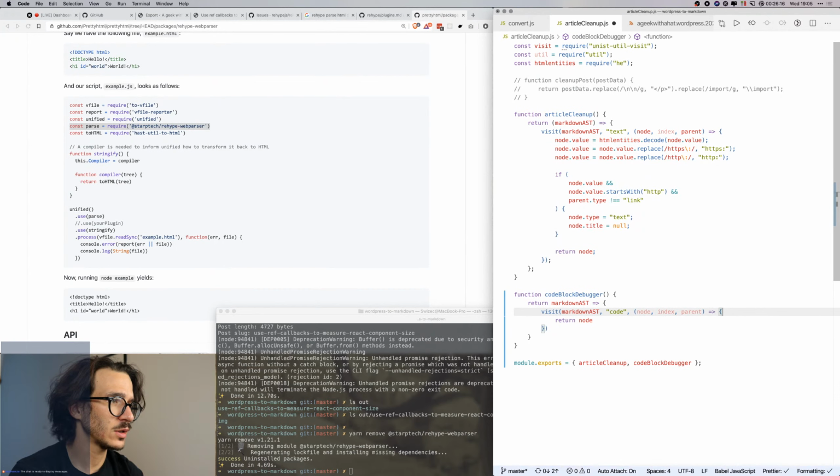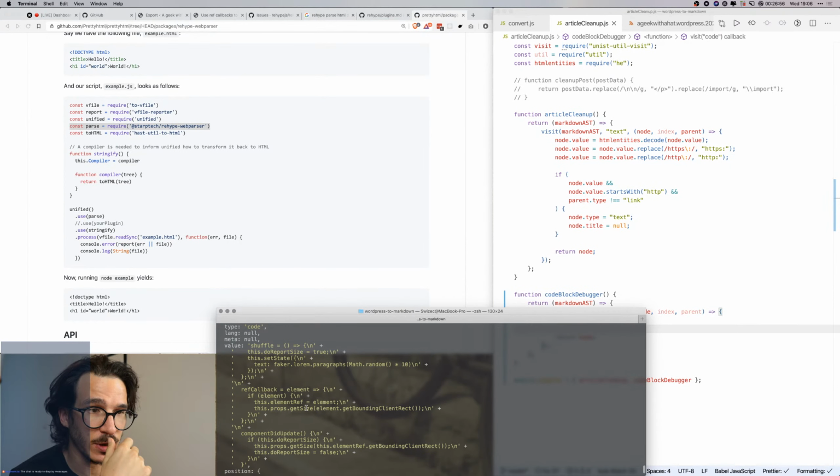So what is the AST doing? What is it seeing? Basically what I'm trying to see is whether the code is all there in the code blocks. Cool, so we've got the code blocks, that part was right. Value, aha, interesting.